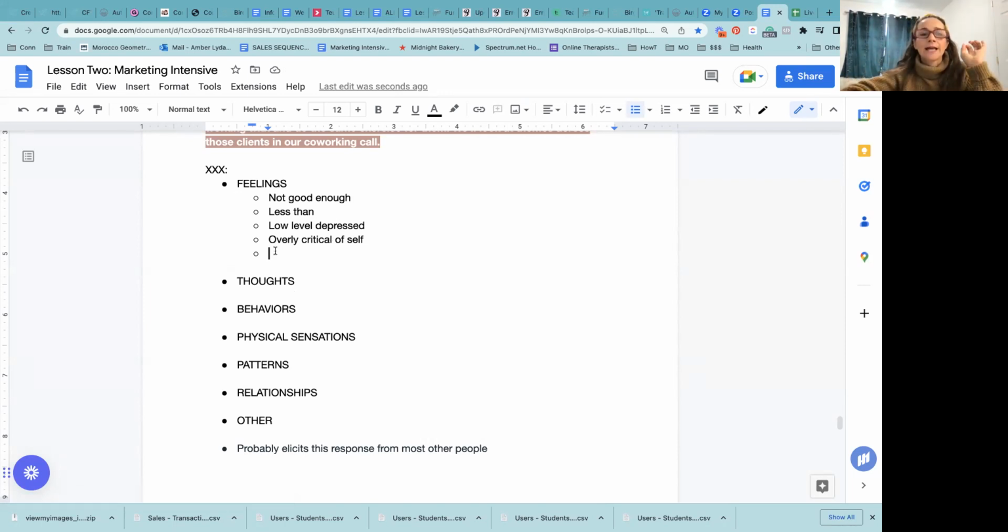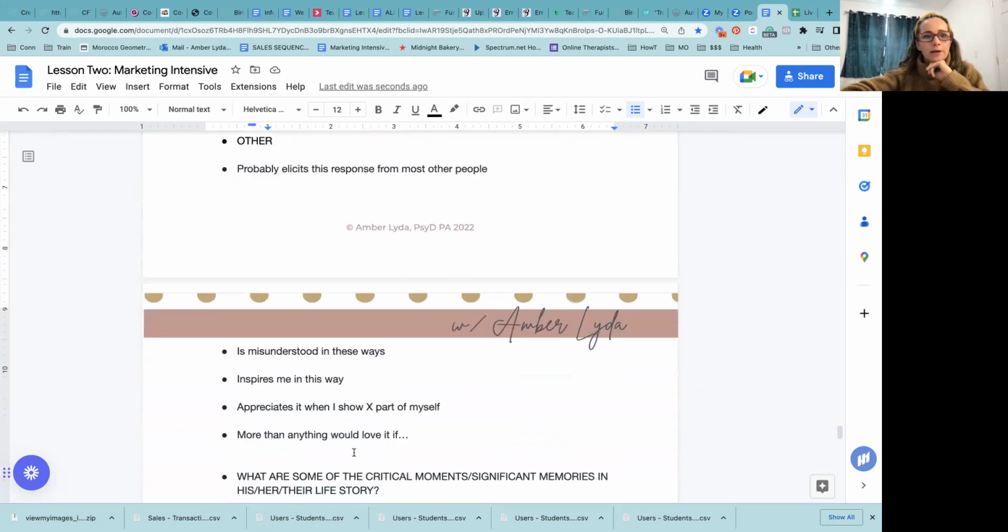What I have found is that it is hard for therapists to speak in client language. I think it's because we were taught therapy language in professional jargon. And so it's almost like a second language to have to translate it into client speak. So if you only have access to therapist speak, go ahead and write that and then translate it after. If you can get to exactly what the client would say with their feelings, that's ideal. So I do this for all of these and see what I come up with.